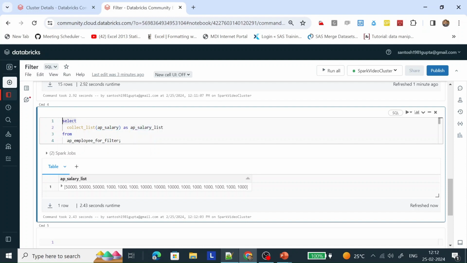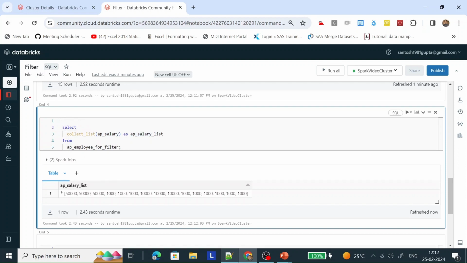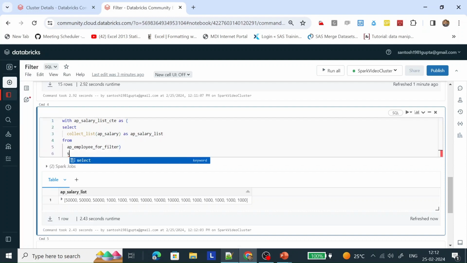So let's convert this select statement into a CTE. Select star from.